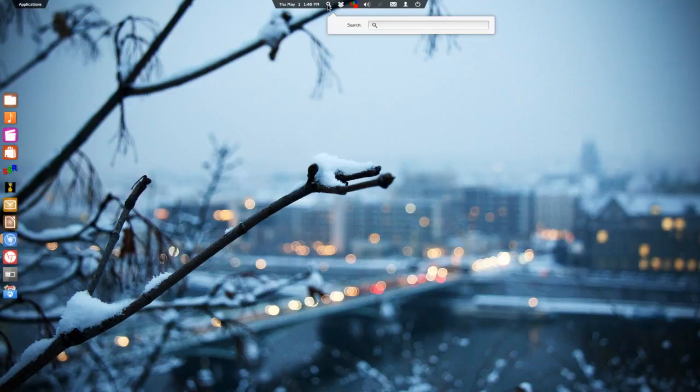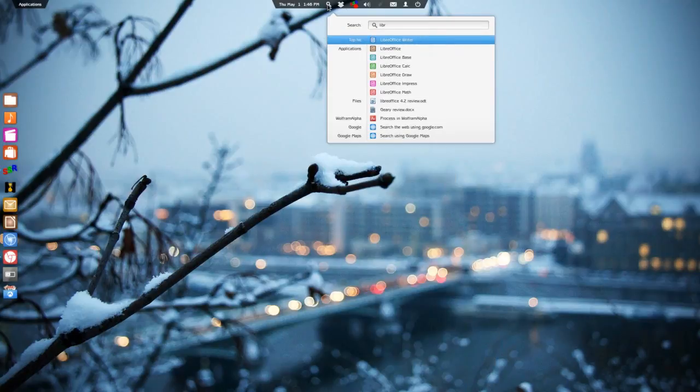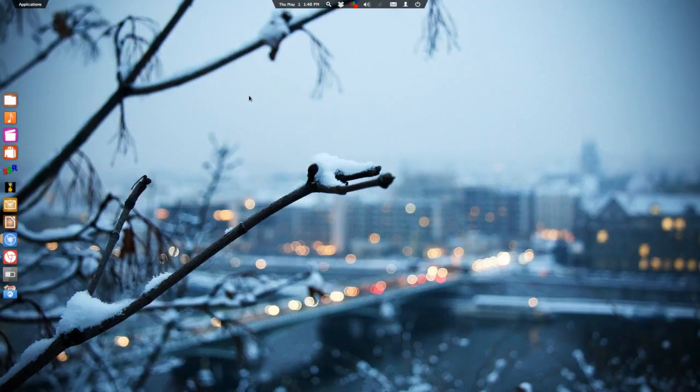Like here, if I want to pull up LibreOffice, I'll just start typing Libre, and you can see it pops up not only the programs, but files that have that name in it. You can also hotkey it so that you don't have to use your mouse. But now it's up there if you're a mouse user.